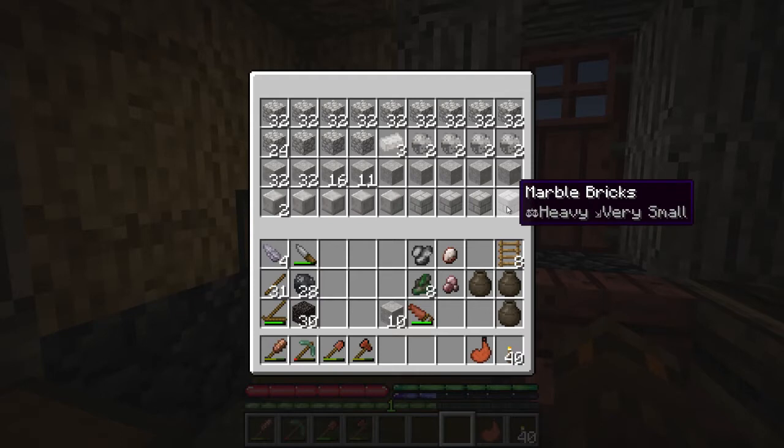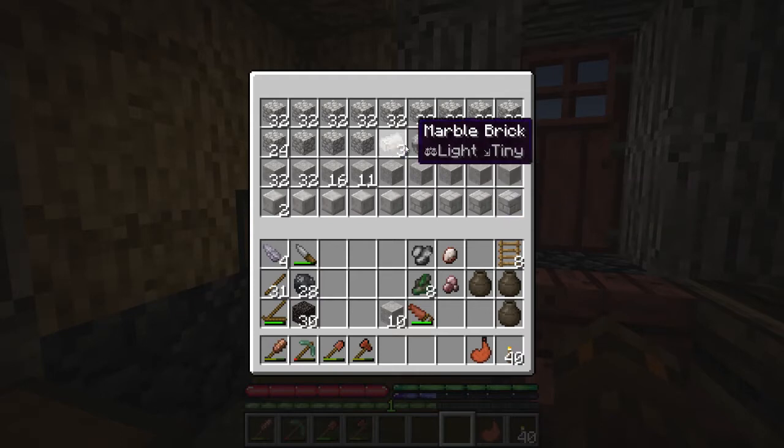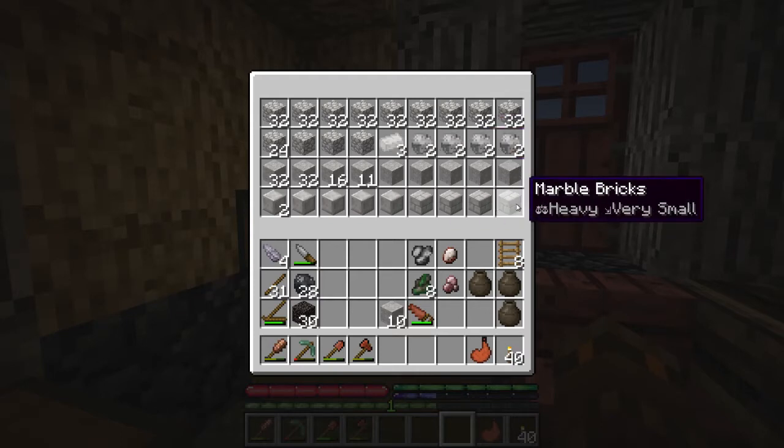And then here's all the marble bricks. You get 4 marble bricks for every one that you make, so I just put 4 here. And it's nice because it keeps all of the forms that I know of. I don't think there's any other forms that you can get with stone, all in one convenient chest.